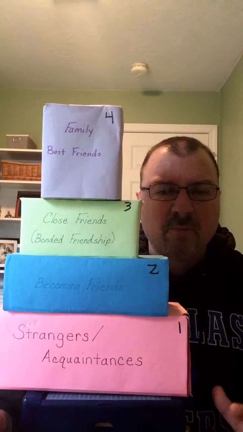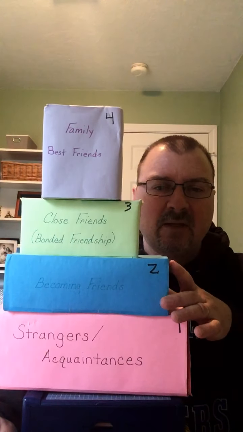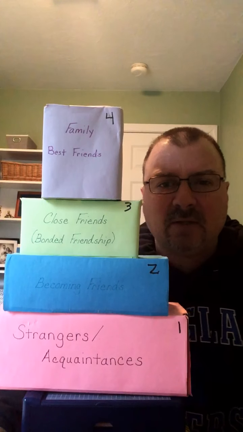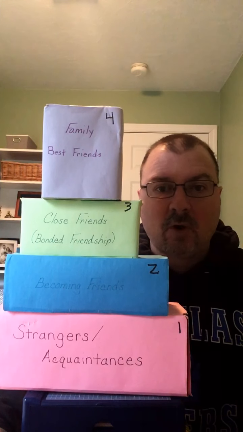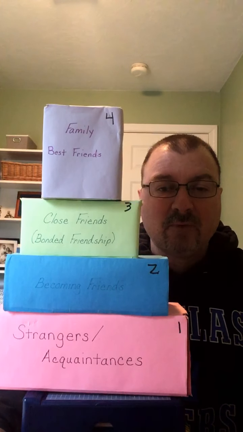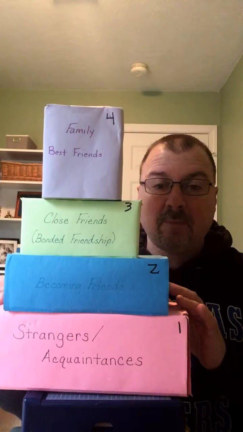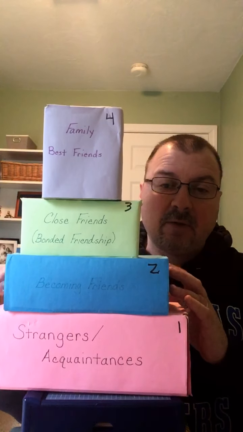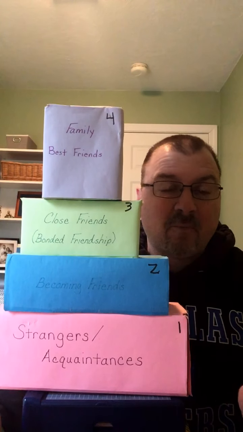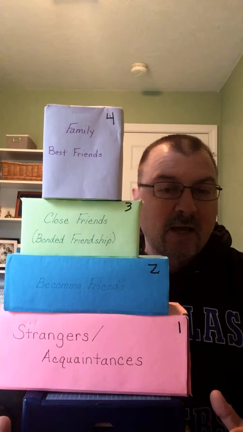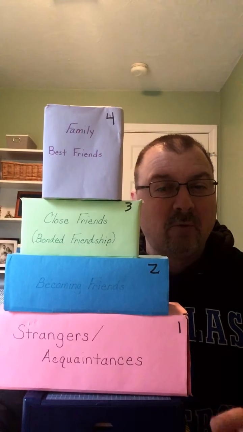Some kind of information that puts them a little bit higher than a stranger or an acquaintance, but they're really not somebody that you fully trust yet. You haven't spent a lot of time with them yet. You certainly haven't developed a strong trust for them yet. So that's really the people in the blue box. And this is a pretty big box too, okay? Because there's a lot of people out there that we go to school with and work with and know maybe from our neighborhoods that we can recognize and maybe say hello to and know their names and maybe know a little bit about them, but we don't fully trust them.